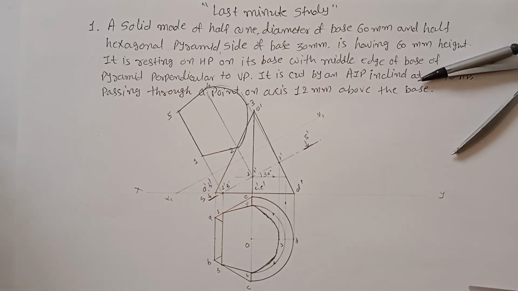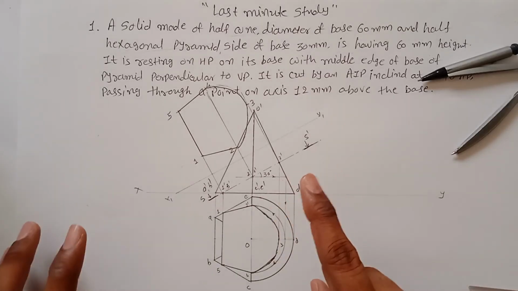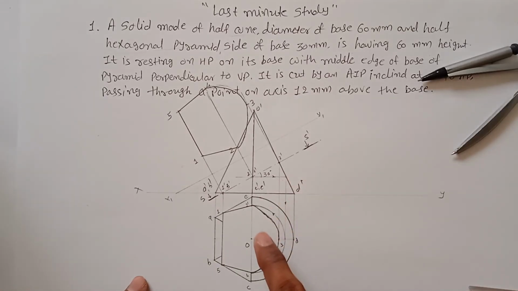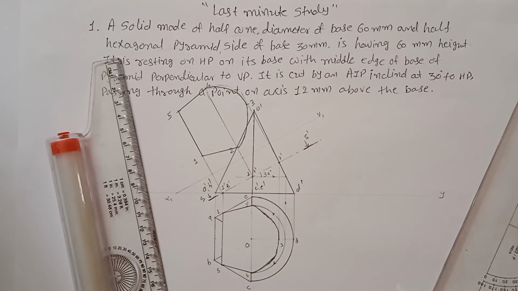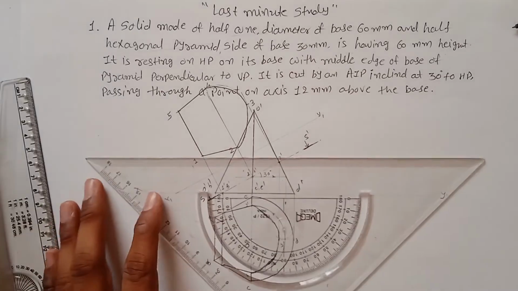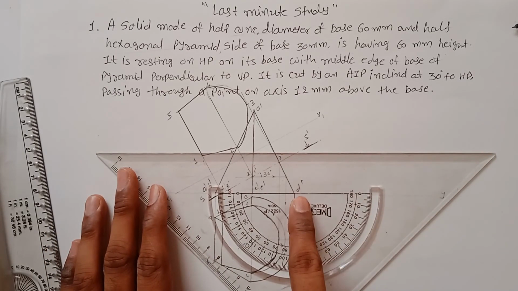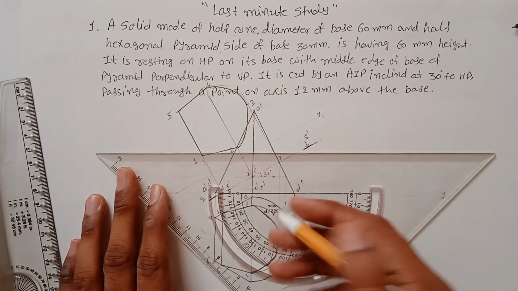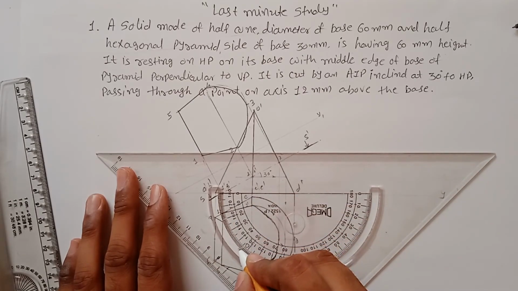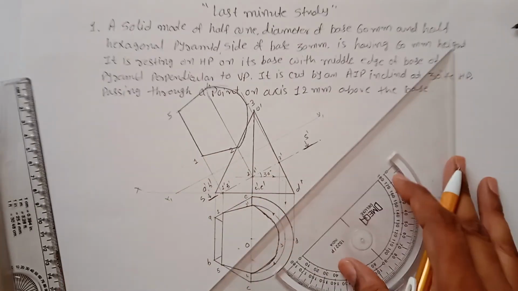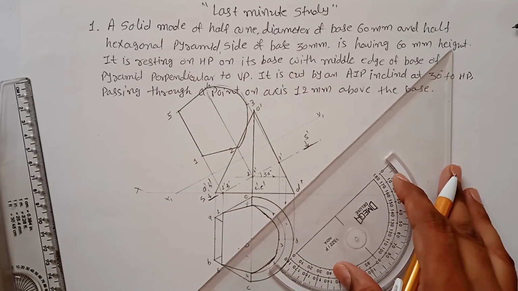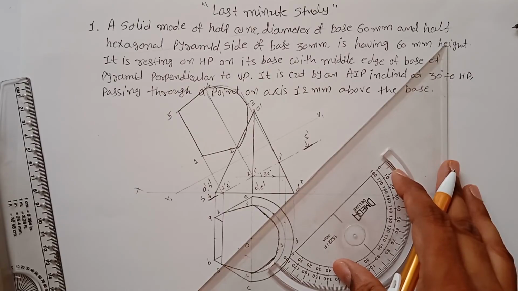But this is not complete. We have to mention the cut portion. The cut portion has to be drawn with hatching lines. So how to draw hatch lines? I will show you. Hatching lines must be thin lines at an angle of 45 degrees. So you have to measure only one time. You can put your point over D dash or anywhere on the XY line, measure the angle of 45 degrees like this, and draw one reference line at an angle of 45.